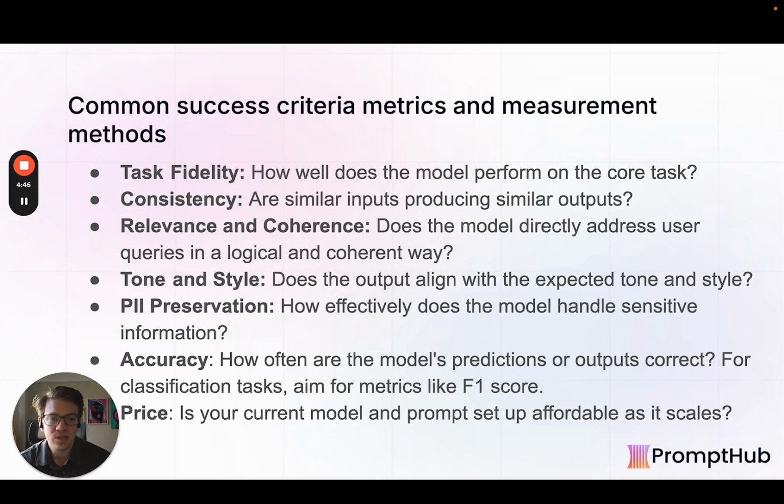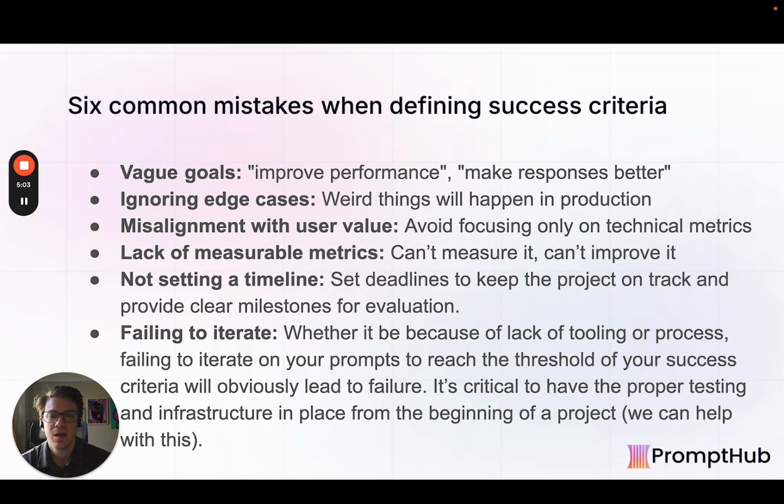And there's a whole bunch of other common ones that we listed out in our blog post. Here are a few: how well it performs the task, how consistent it is, tone, style, accuracy. Then things like price and latency are important as well. But those are all listed below.